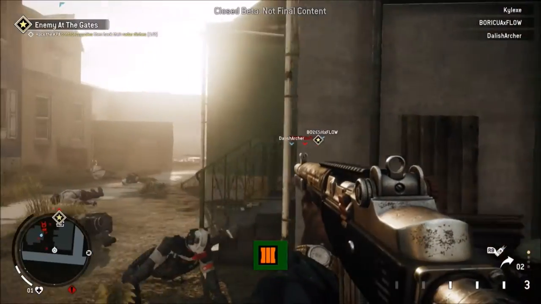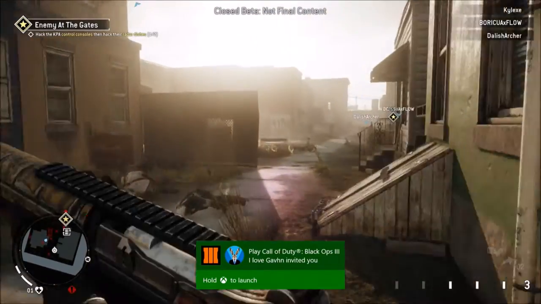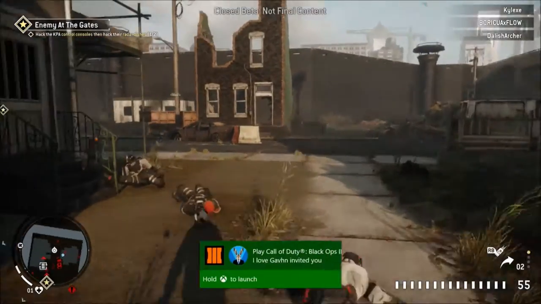I don't know if it's just a glitch right now, and they're going to patch it later on, but the firework gun is a beastly gun. It destroys enemies, but I don't know about vehicles. If you can see here, three shots at the vehicle and it didn't do anything.